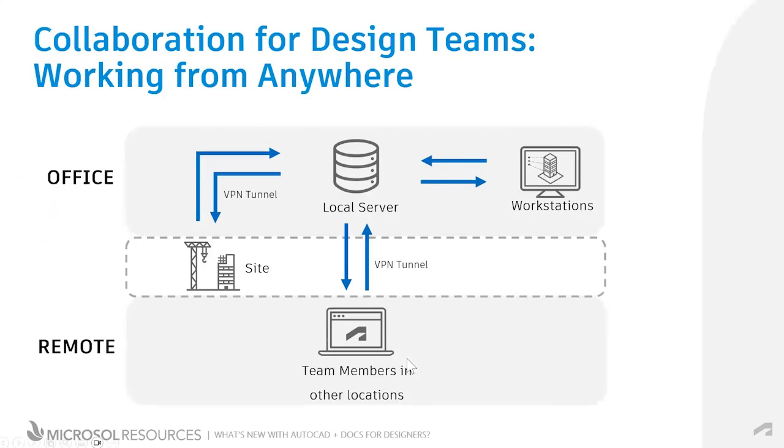A very common setup for offices is to have a local server or multiple servers for all data management and storage. These servers are also accessed by field collaborators and remote team members, generating VPN tunnels. While these configurations tend to work reasonably well, we might run into some connectivity issues from time to time, not to mention lagging and bottlenecks caused by simultaneous demanding requests from multiple users to the servers.